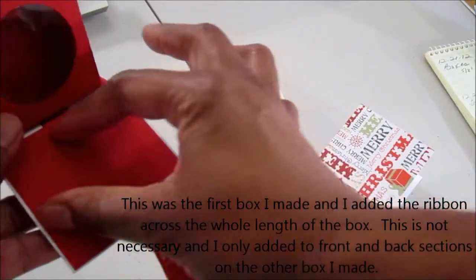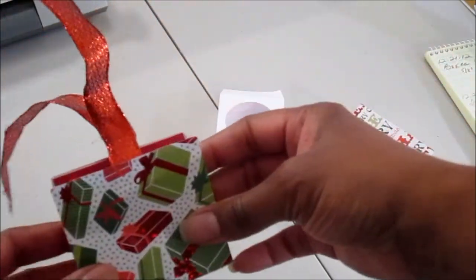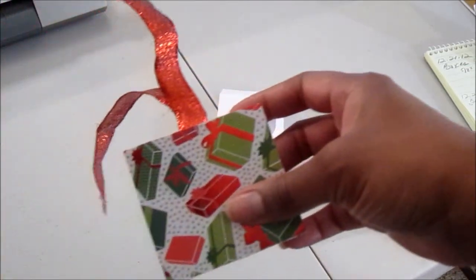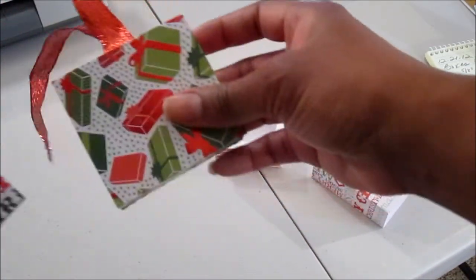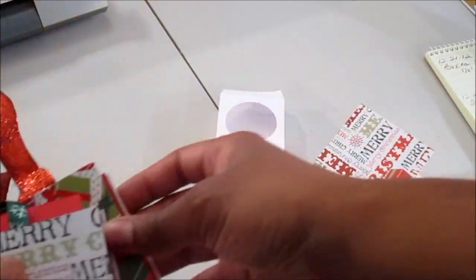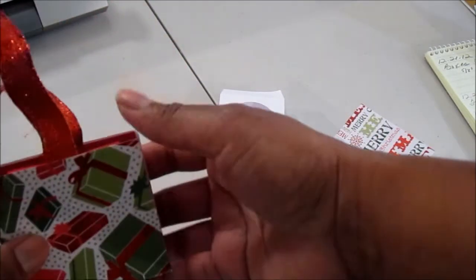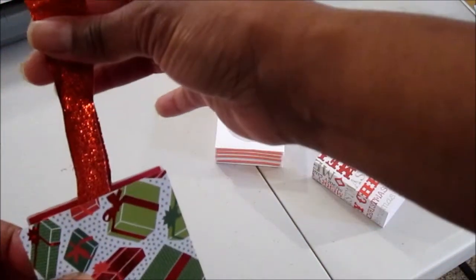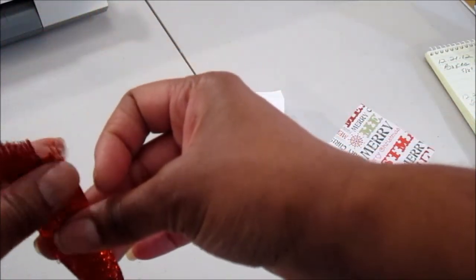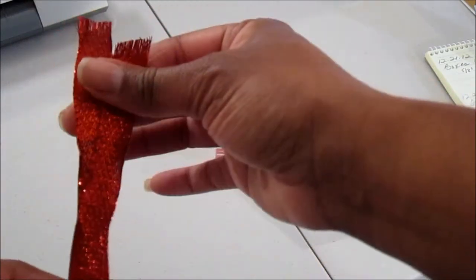Here it leaves you some space if you wanted to stamp a little sentiment in it. I think you could just go to town with these boxes, because you could decorate the outside of the box, which I didn't really need to. I could add something, but the paper already says enough. And two, I don't know if I pointed this out earlier, I'm also taking this box apart, because even though this ribbon here has wire in it, look how bad it frays. I can't leave it like that, because it keeps fraying.